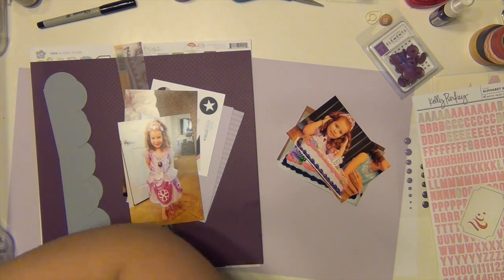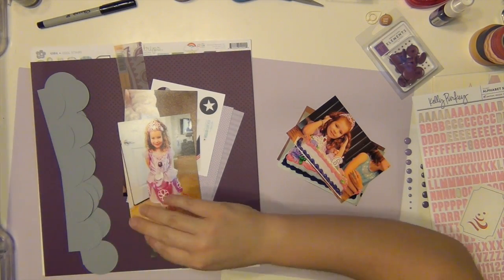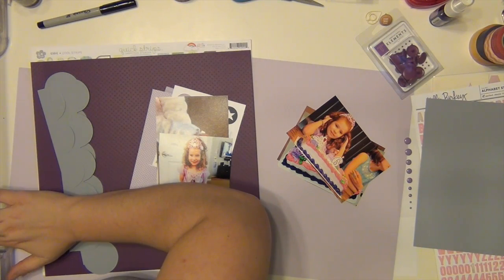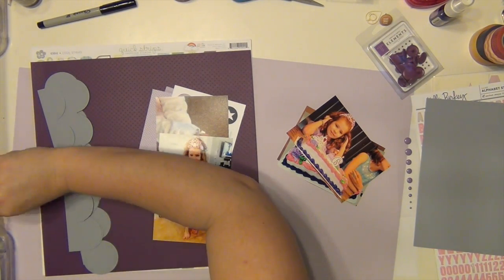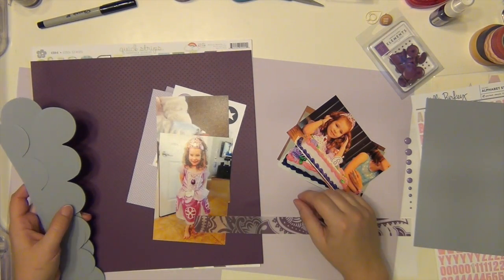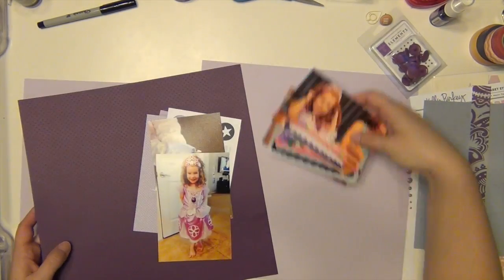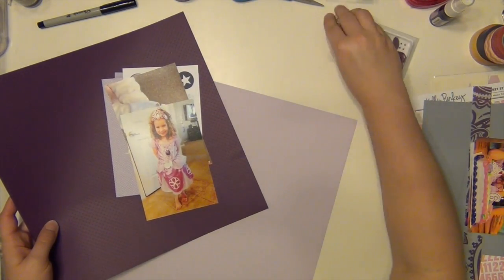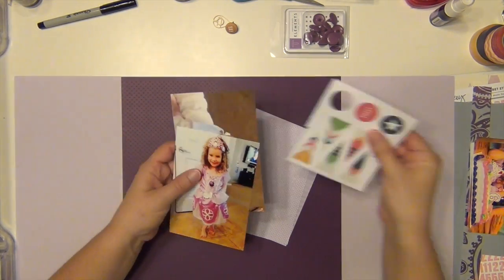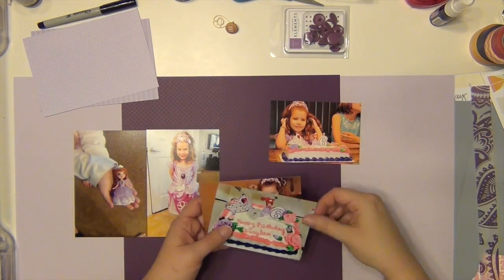I'm doing that because this is going to be a double page spread, and it's going to be about Kaylin's 6th birthday party, which was March of this year. And it was a Sophia the First birthday. So if any of you have little girls, you probably know who Sophia the First is. She's a cute little princess on Disney Junior. And that was her theme for her party that we just had at home. So I just wanted to make this all purple. It's a good excuse to use up all these purple things.